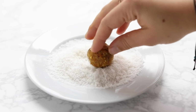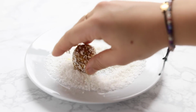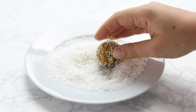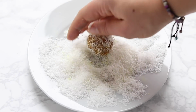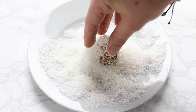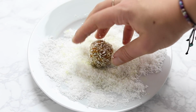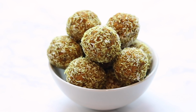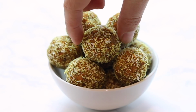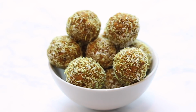And to finish these ones off, I decided to roll them in coconut because they're mango coconut after all, so why not make them look like they're covered in delicious coconut? So again, you just add some coconut onto a plate and roll the balls in the coconut. And these ones I recommend storing in the fridge, and you can keep them for at least 2 weeks in the fridge, 3 to 6 months in the freezer, just like any other energy ball recipe.